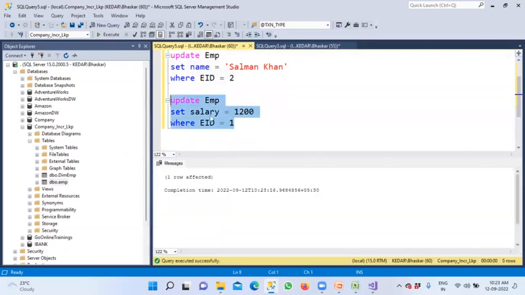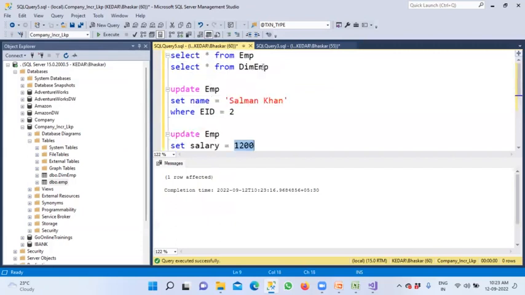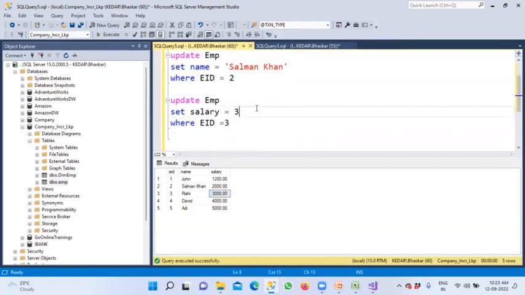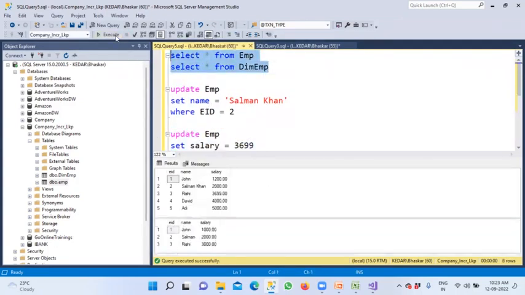And employee number 3's salary is 3000, so let me improve it, something like that. So 2 inserts and 3 updates are done: one name got updated, and two salaries got updated.